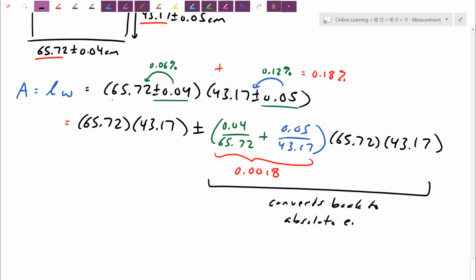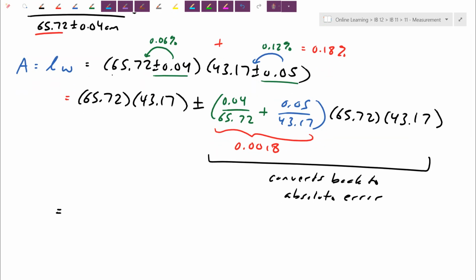We've already done the addition of relative errors. That was 0.06 off, that was 0.12 off. I'm about 0.18 off. But then what is a 0.18% off out of the actual area? So I just rewrite the area term here. The sig fig rule is followed by itself, and the error rule is followed by itself. So let's go 65.72 times 43.17. Based on the sig fig rules, this is a 4 sig fig number, this is a 4 sig fig number. Even though the calculator spits out 2837.1324, we would need to round it to a 4 sig fig number. I'm just going to circle where it's guessed.